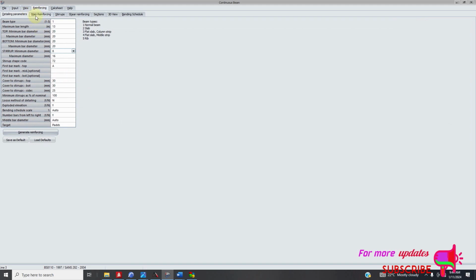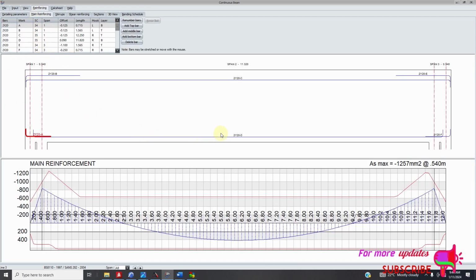Because if we go to reinforcing, main reinforcement, this beam might experience some erosion because of the depth, I may just add a middle one. So I'll click, I may change this one to 16 and maybe change the full length to 12.25 or 11.